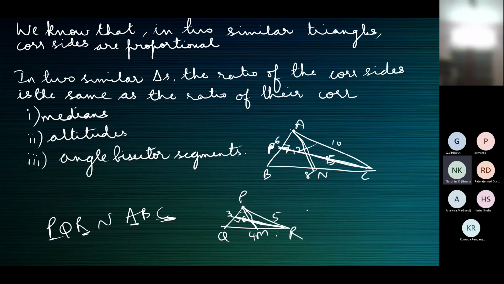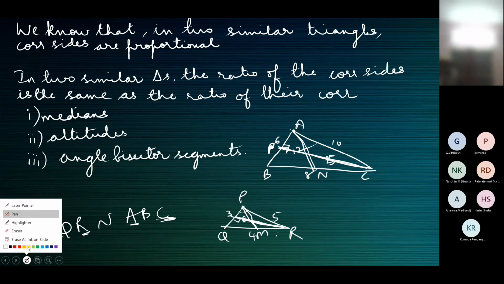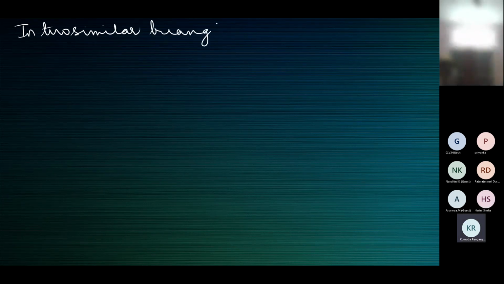Ma'am, can you repeat the question, ma'am? I'm not repeating the question. I'll repeat the whole thing. What was I telling? Tell me. In two similar triangles. In two similar triangles. Ananya, are you following me? Meaning, can you hear me? In two similar triangles, the ratio of the corresponding sides.